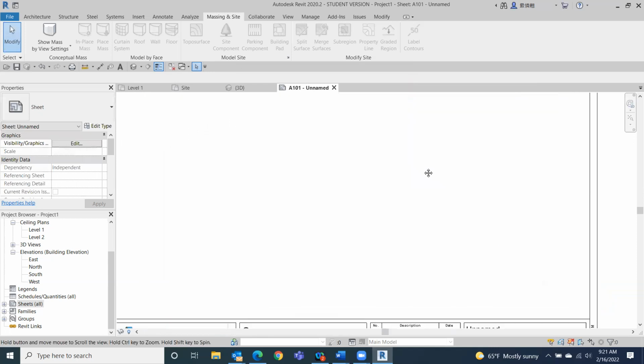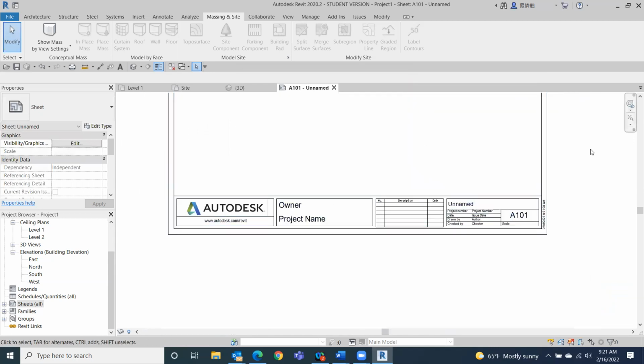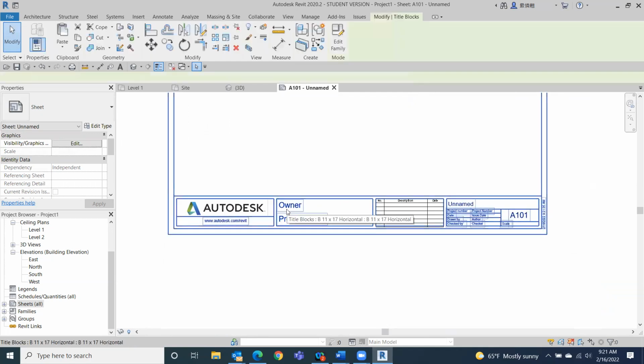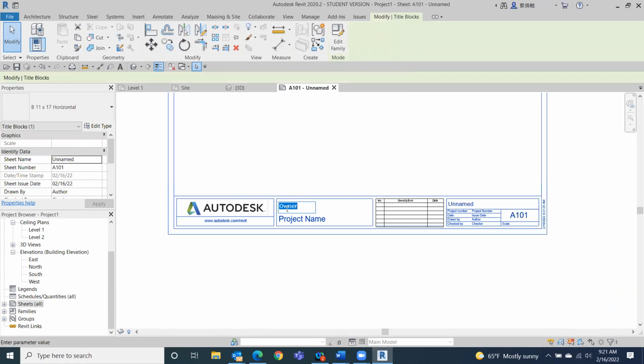So the information that we can change on our sheet is all this information down here, and we want to keep that consistent in our project as well. So for owner on this one, we're just going to put DCC. Just double click on this one. For project name, we're going to call this term project, very inventive.